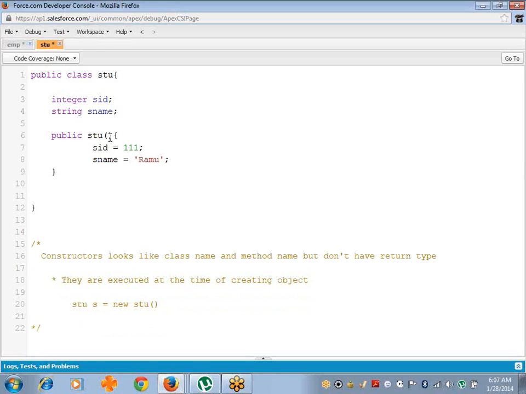So what happened? This is a constructor. I'm assigning values to the data members, and this method is called at the time of creating. When you say new STU, at this time it calls this constructor.